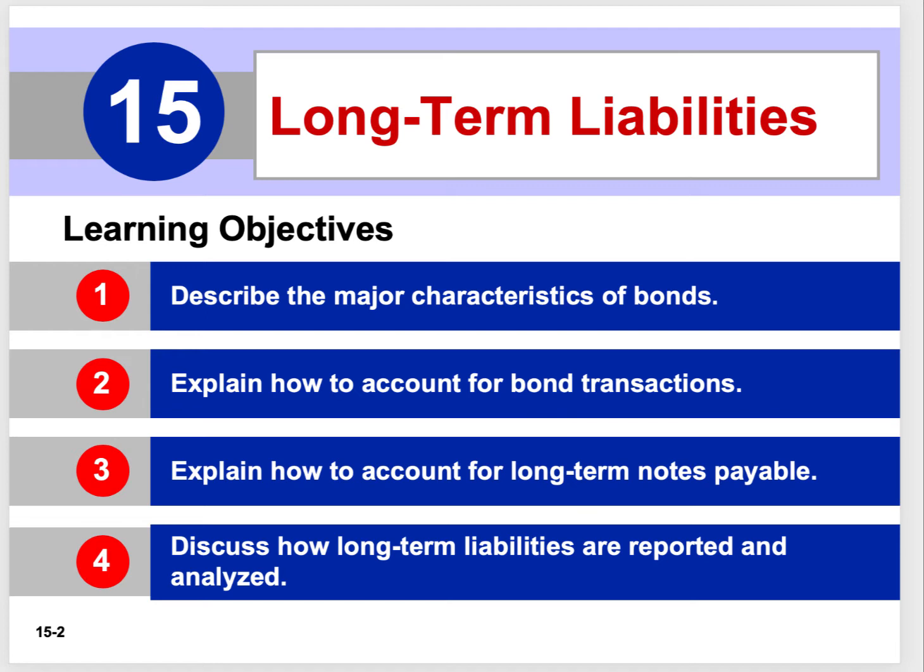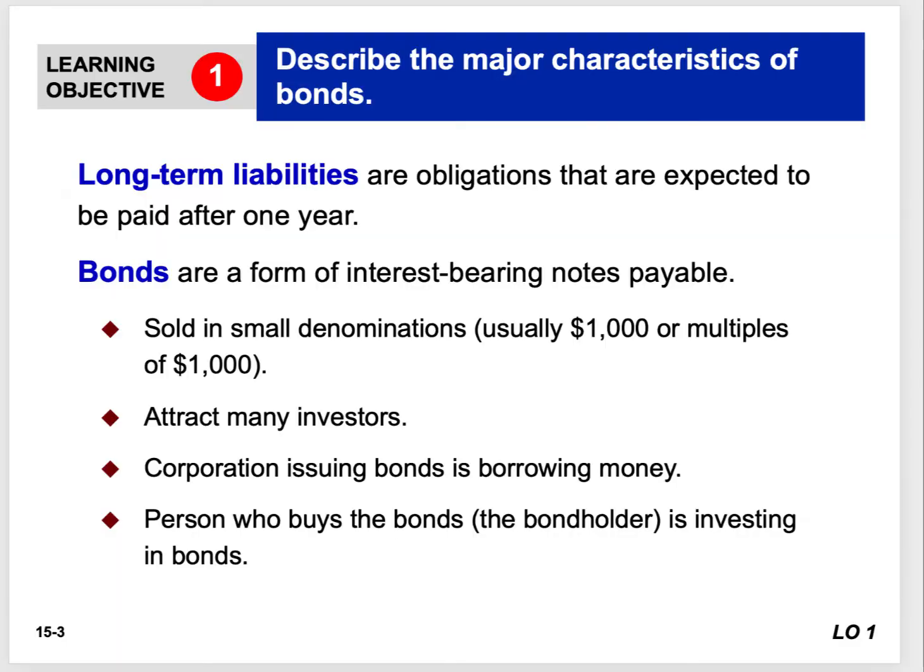You should be able to explain how to account for bond transactions. You should be able to explain how to account for long-term notes payable. And then finally, you should be able to report long-term liabilities as well as analyze long-term liabilities. Specifically in this video, we're going to discuss some of the major characteristics of bonds, what exactly are bonds, how are they issued, and things like that.